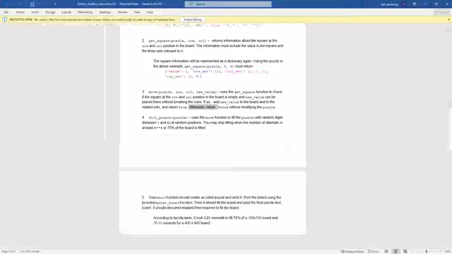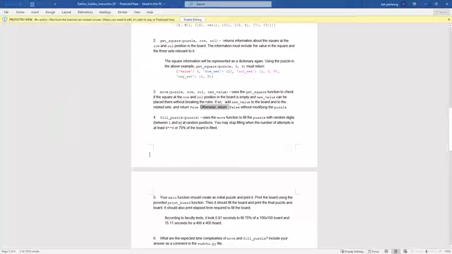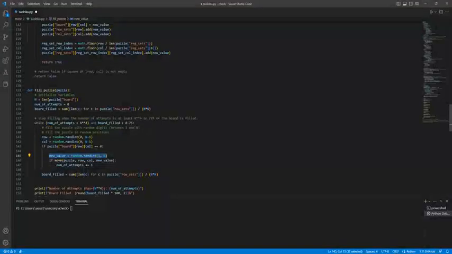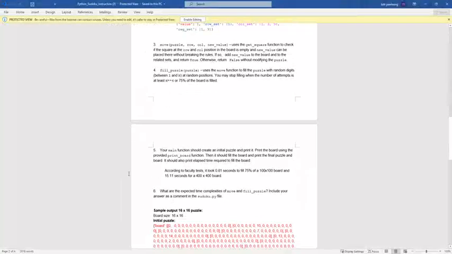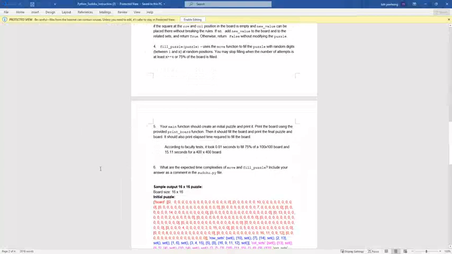You may stop filling when the number of attempts is n power of 4 and 75%, which is in this loop over here. And then in the main we need to create the initial puzzle, print it, and fill the puzzle board.